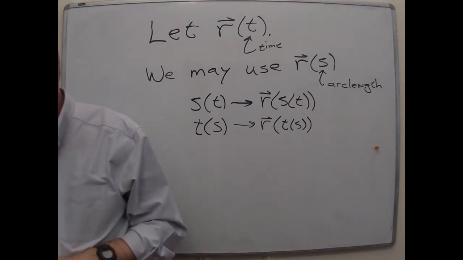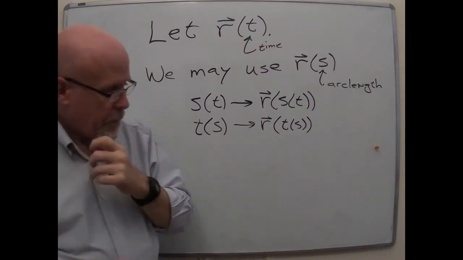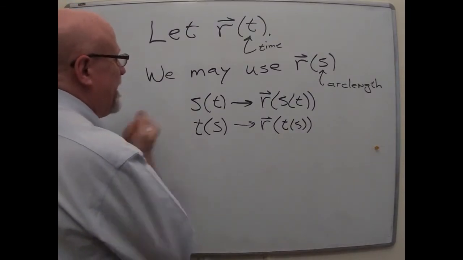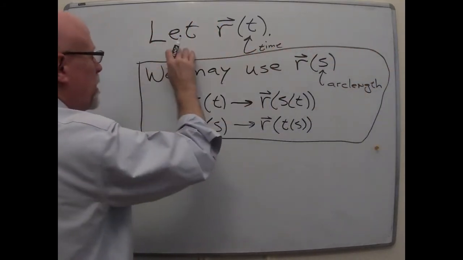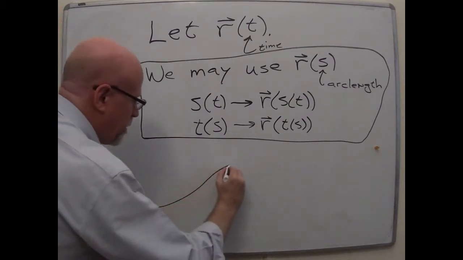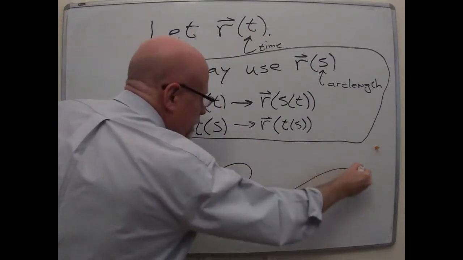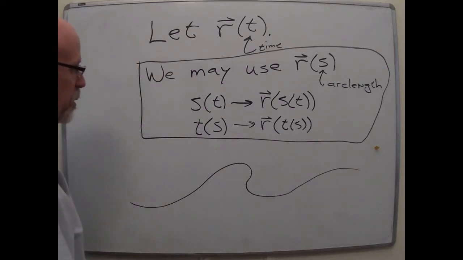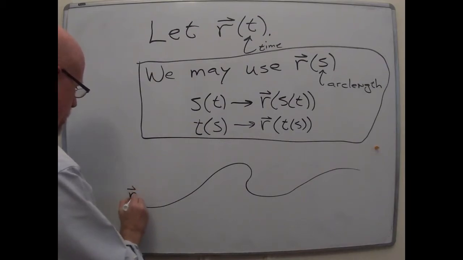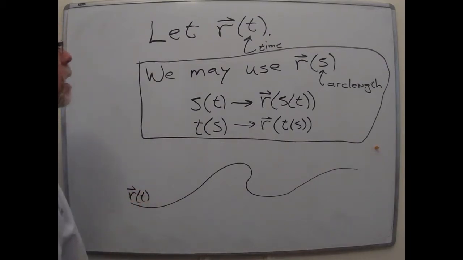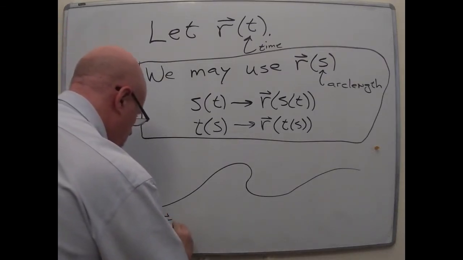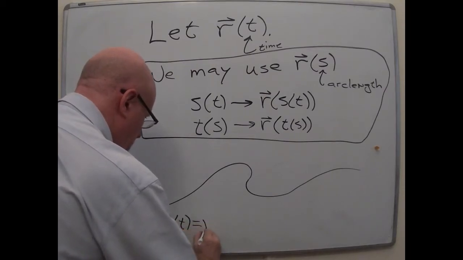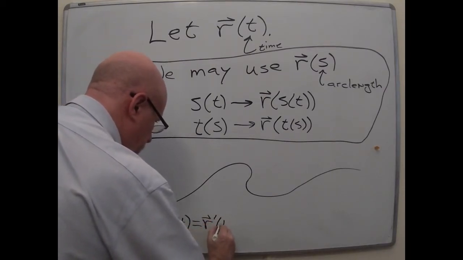Okay, so given that we've got r of t, let me just sort of box off this whole discussion about the arc length parameter for now. Think that we're dealing with r of t. There's a space curve. I want to have a little tight section in there, but mostly it's not terribly strongly curved. We will talk about the velocity vector along that curve, which is going to be just r prime, the derivative with respect to t.